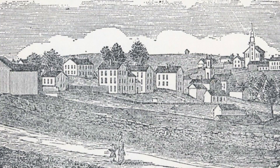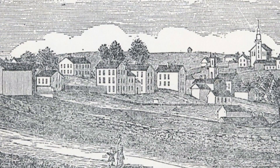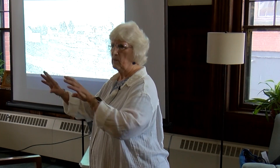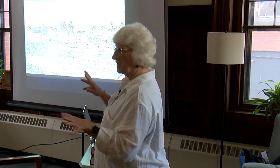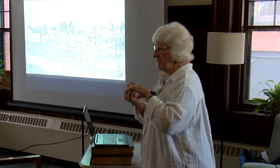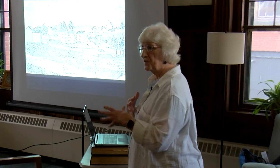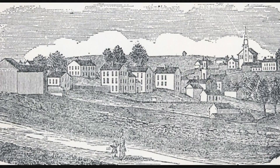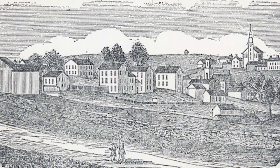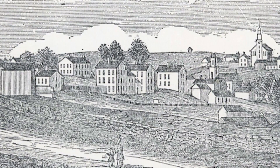This is 1839 — one of the first pictures we have of Spencer. Photographs weren't yet being distributed, so it's an engraving from 1839 by Samuel Barber, who went around New England. There's literally a picture of every town in Massachusetts in a two-volume book. In this one, you're beginning to see some homes, but there's not really a central access. Down in the lower right is probably a mill wheel. We have great water resources in Spencer — major rivers, major ponds — and a lot of damming up. So there were a lot of mills being built. That object up on the hill is actually a powder house.